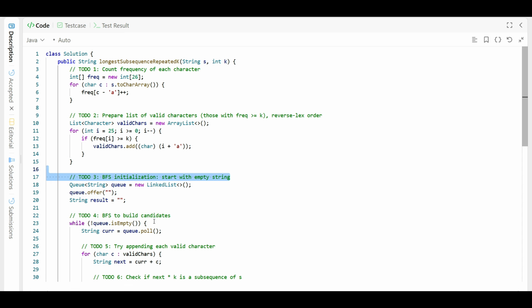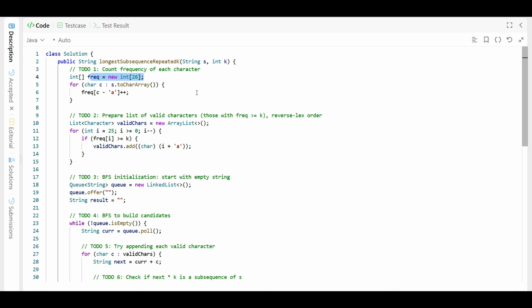Let m be the number of valid characters, which is at most 26, and let L be the maximum valid subsequence length, which depends on the length of the string and the frequency. That is practically less than or equal to 7.